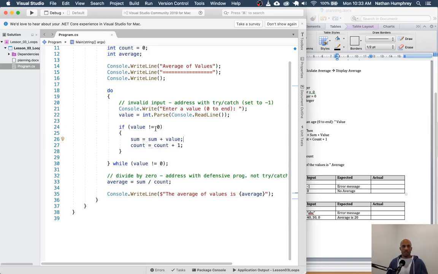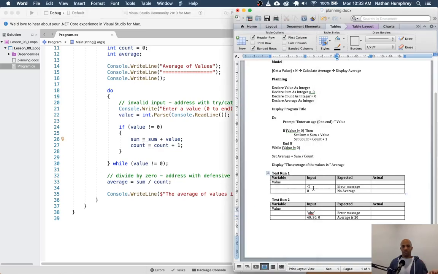Right now, we just have a condition that says, if the value is not equal to 0, then do this. But if the user enters in -10, -10 is not equal to 0, so we're going to subtract 10 from the sum, and we're going to increment the count, which isn't accurate. We don't want to do that. The division is going to work because -10 divided by 1 is fine. It's going to show us the average is -10. So nothing is going to crash our program in that case, but it's not a valid result.